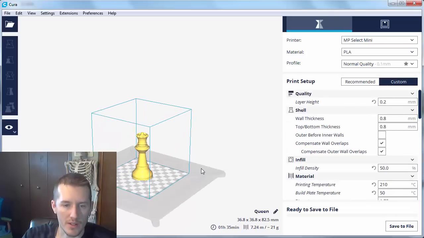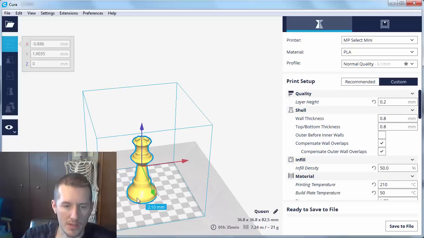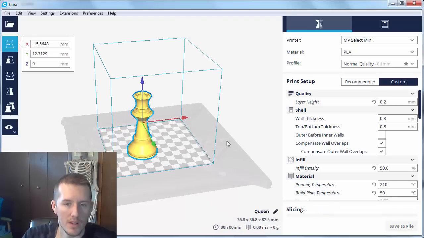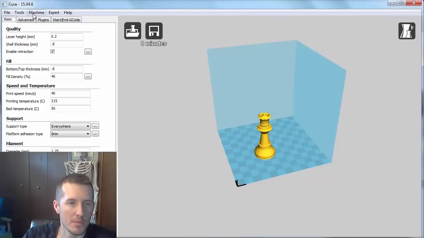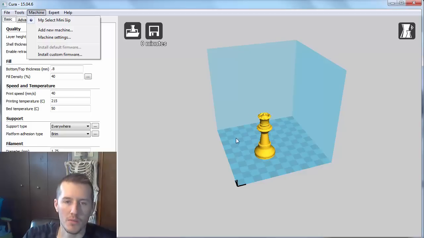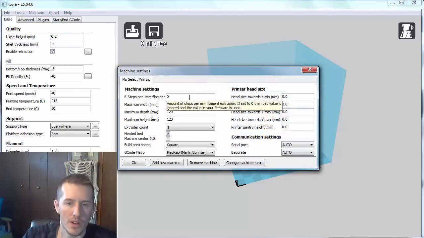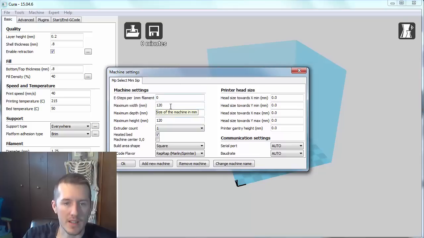Again, you can rotate it and move it just like before. And initially, maybe I should go over that. When I initially set it up, there's no machine for the Monoprice Select Mini. So I just picked one, and it said 200, 200, 200, and I had to go in and change it to 120, 120, 120, heated bed, and everything else I kept the same.